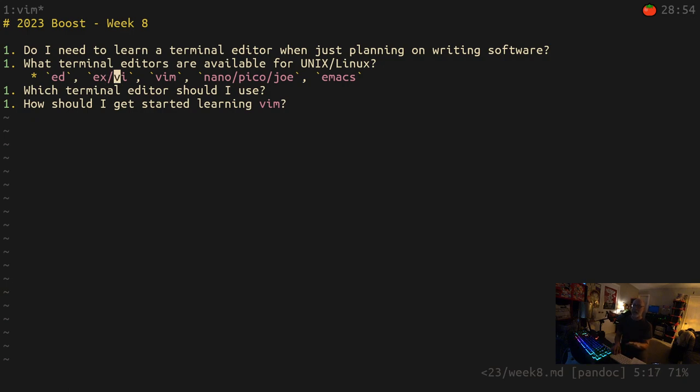So when we get into it, we're gonna talk about this more. But ex is the sort of interactive command-liney editor. It's not a command line, but it doesn't require a full TTY, a full teletype terminal with cells that we talked about earlier. It's just type something in and you can pass it to standard input. So ex is ed, right? But then it was like, man, wouldn't it be great if we could see the whole document at once, the whole text file at once. And so they added on a visual mode of ex, and so we get vi, or v.